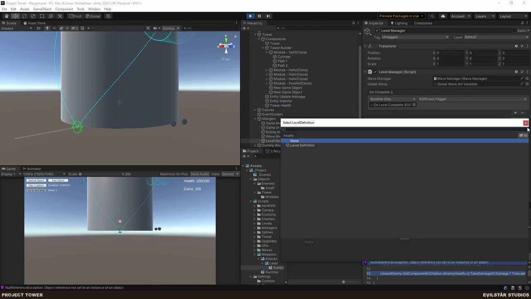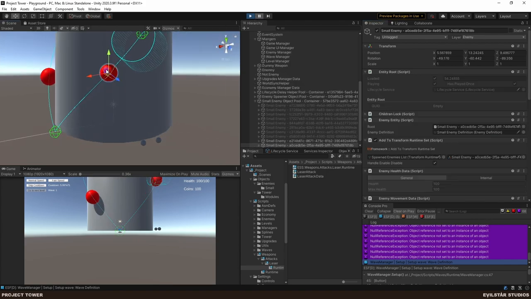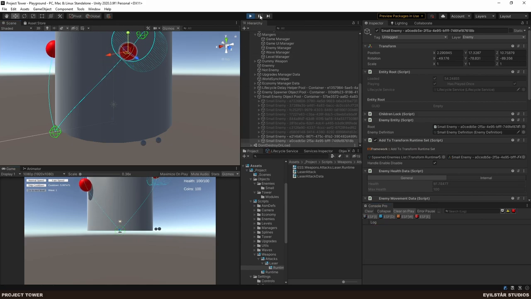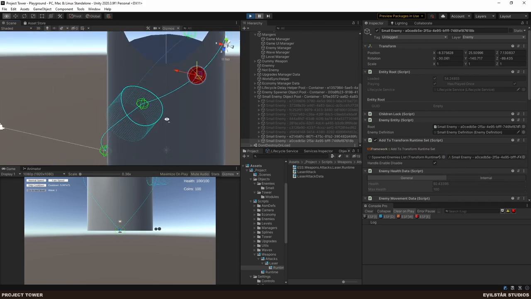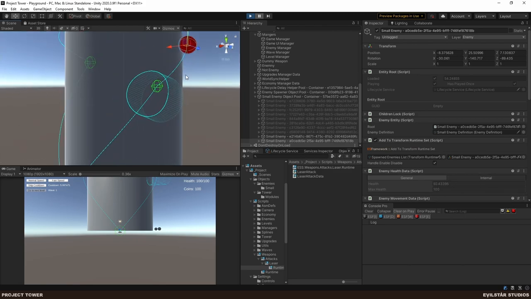Level manager. I want this level invoke. Let's pause this. Okay, so we have this enemy, it has 100 health. Let's clear the console, and when he enters that, there we go. He took damage. So while he was inside this area, he took damage. And he took exactly 10 damage per second. So apparently it stayed less than a second inside this. But that worked.